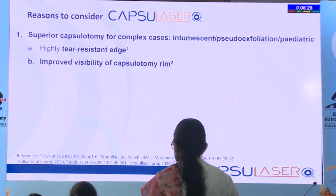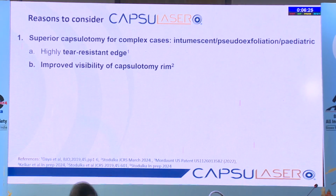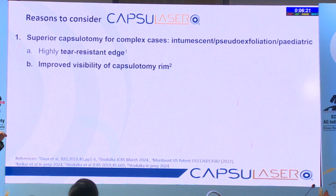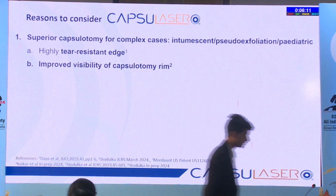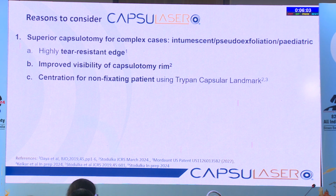The trypan blue needs to be present because the laser interacts with trypan blue. When we did femto, the capsule is clear. When we do manual, the capsule is clear. And the way that I made capsule laser work was by just saying, let's look and see what Dork did, and we can do better, and our dye is indeed better. But now, once it's stained blue, we can create an orange laser to interact with that. And then we get the visibility throughout.